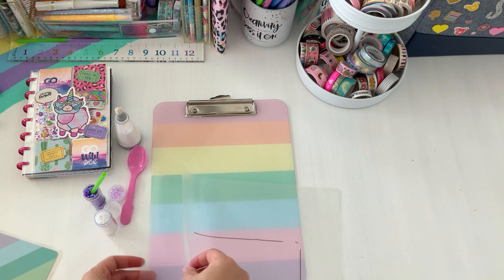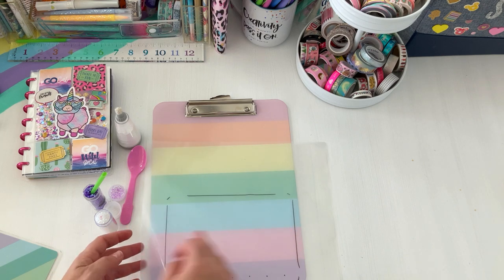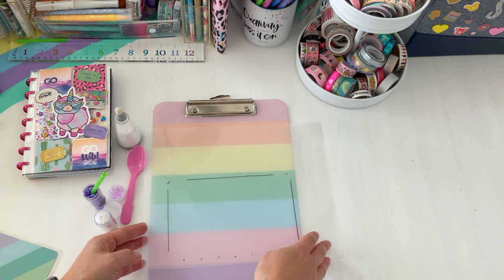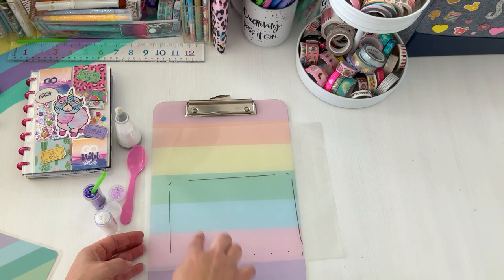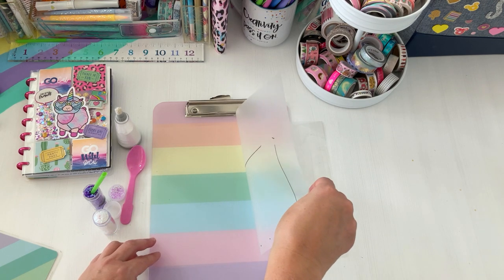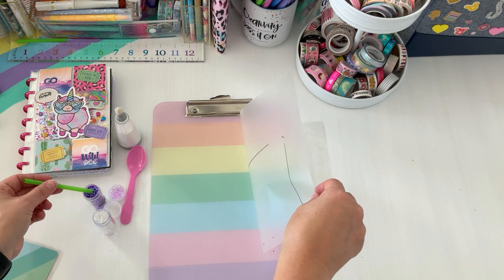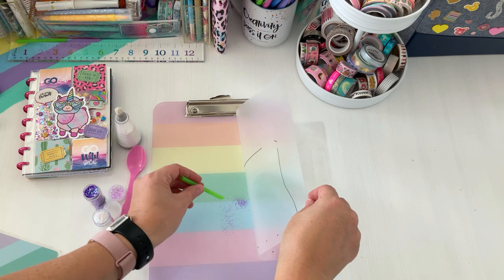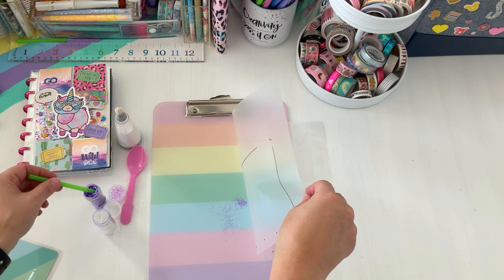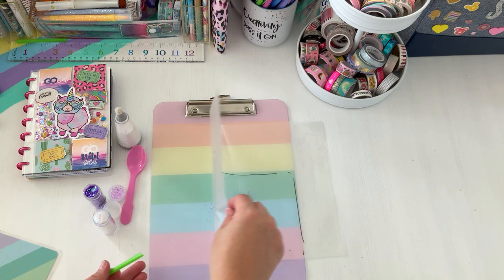Okay, here's my opening. Oh my gosh. Okay, also, I know that I can keep it in between this color here of green, blue, and pink will help me as well. So I'm just sharing how I would do this, guys. I'm not a pro. I just like to play with my crafty things and see what works.